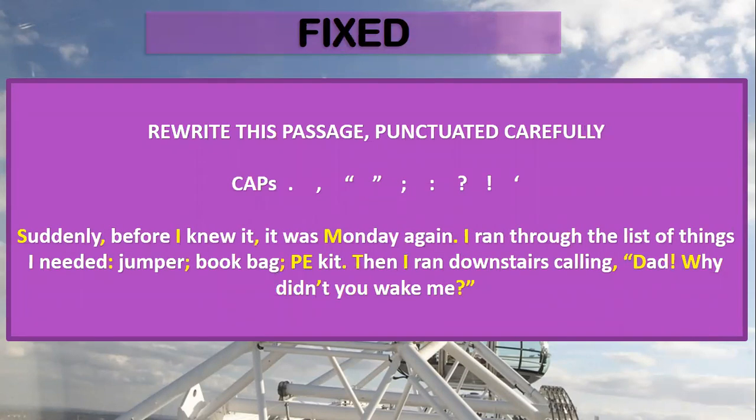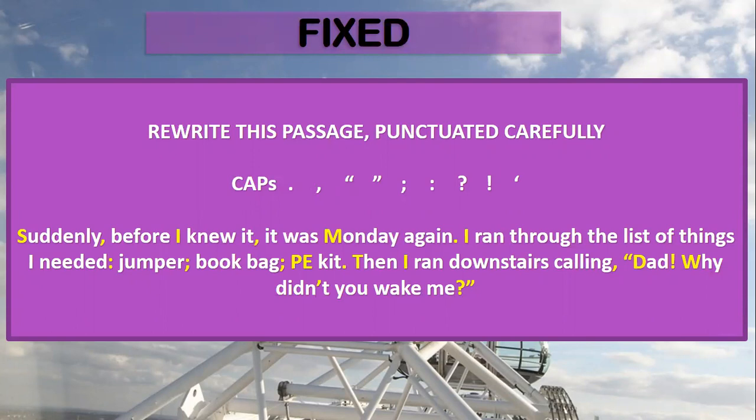Brilliant, here we go. Here's a fixed version. How'd you do? I'm sure you did brilliantly. Capital letters are used for each new sentence. They're used for every proper noun, Monday, Dad. They're used for the first person singular, I. And then finally, they're used for PE. The reason they're used for PE is because PE stands for something. It stands for physical education.